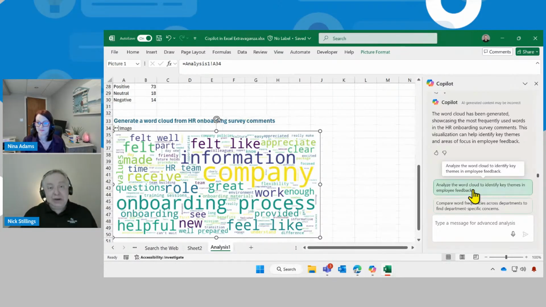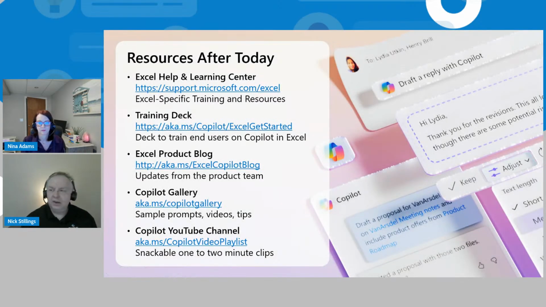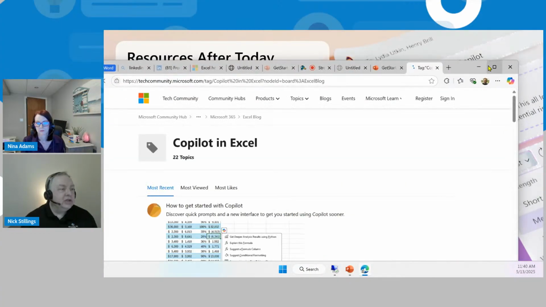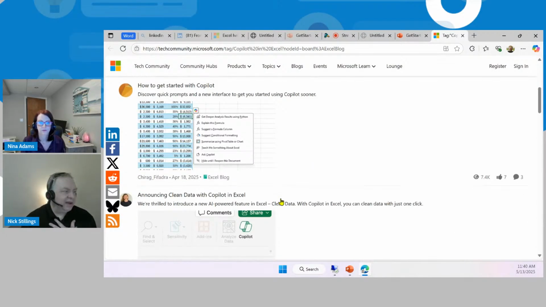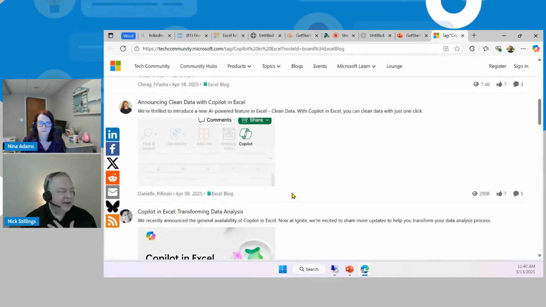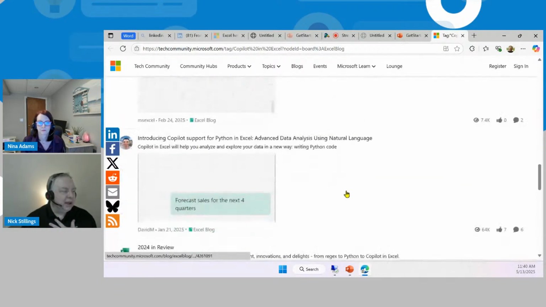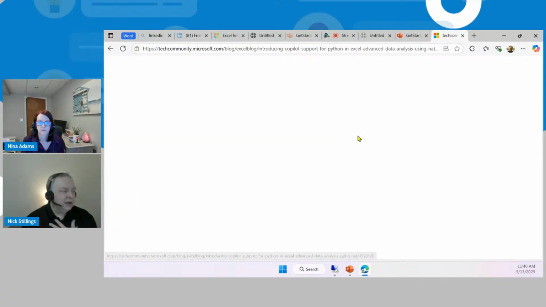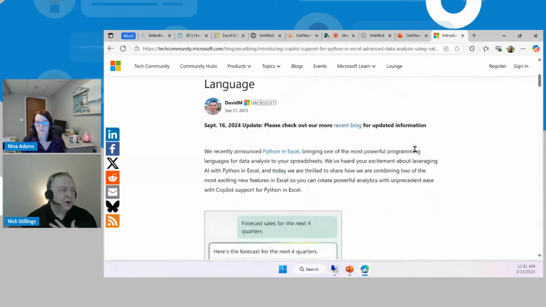So going deep into Python is a whole other session, but we announced our support for Excel and Python inside of Microsoft Excel about 18 months ago. If you go out to the Excel blog, let me bring that up here really quick and bring that screen back over. If you're a business user, which I would classify myself as, I do sales forecasting and tracking quarter metrics and stuff. I don't really need this level of analysis. But if you're a data scientist, that's where the Copilot support for Python really comes in. I'll make sure that we grab this link to Nina and include it. This is our announcement where we introduced the whole concept of Copilot and Python.